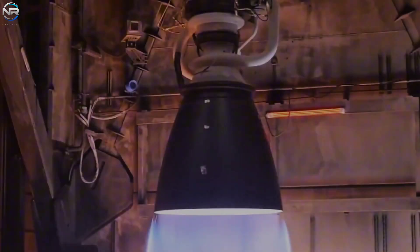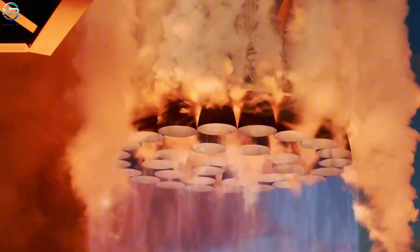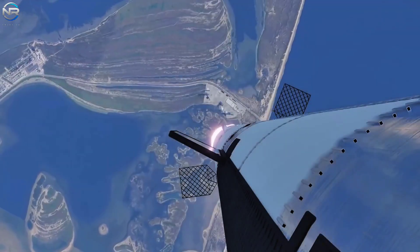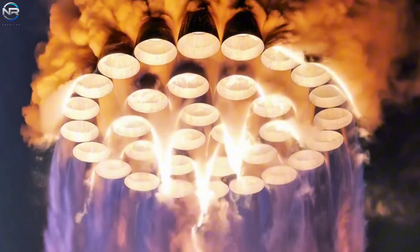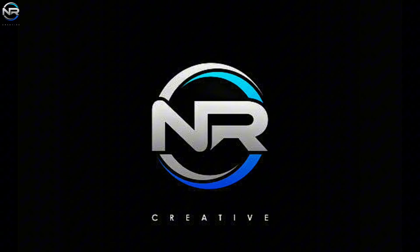The powerful Raptor 3, considered the centerpiece of SpaceX's upcoming flight technology, this newly developed engine has delivered impressive test results, demonstrating significant improvements in thrust, efficiency, and reliability. The Raptor 3 represents a significant advancement in rocket technology, paving the way for a new era of enhanced reusability. So how much power does it have, and what updates has SpaceX made? Let's discuss it all in today's episode of NRStudio.